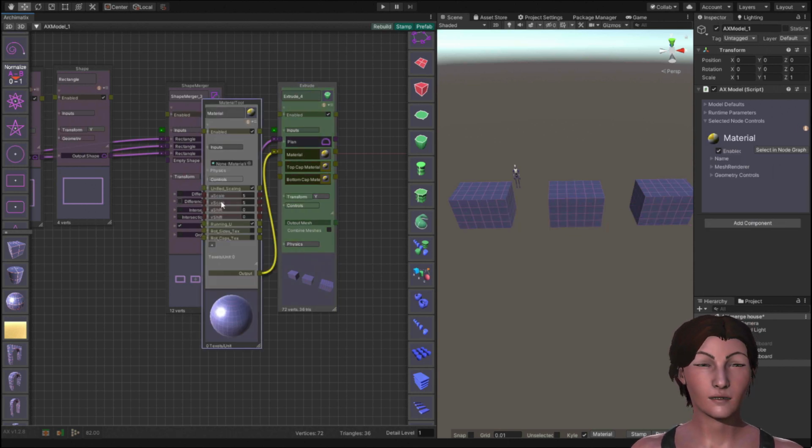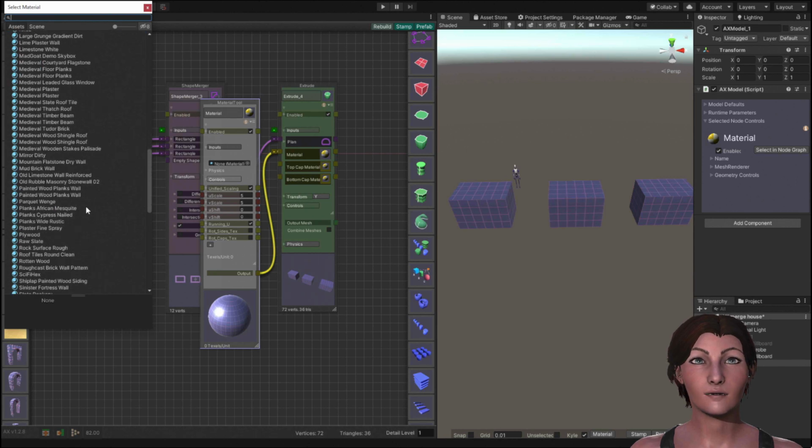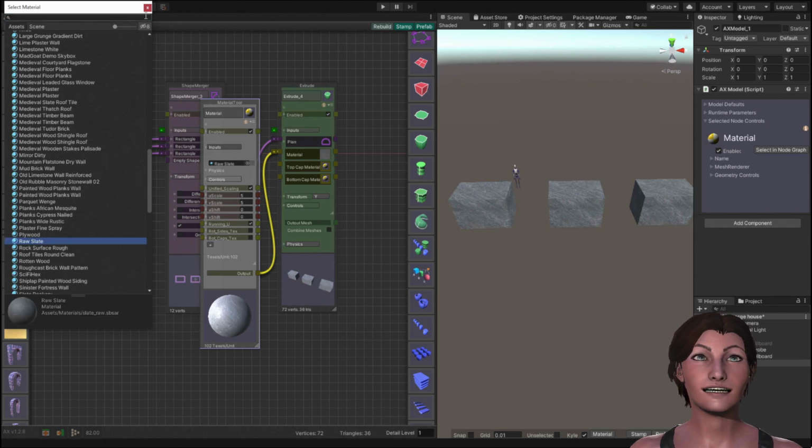So we're not going to do an interior, so we're not going to worry about floors or interior walls or interior trims. It's just going to be exteriors. We're going to keep it simple. So I'll give it some kind of stone foundation. It doesn't really matter. That's fine.